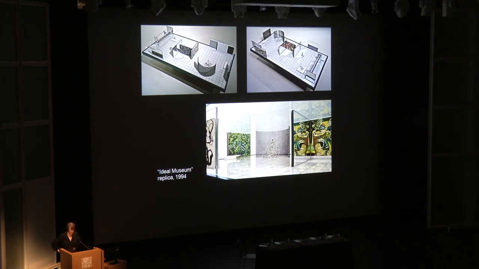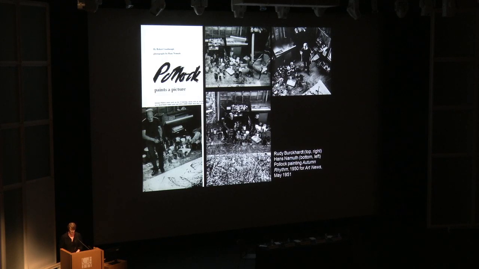Arthur Dexler, reviewing the model for the magazine Interiors, wrote that in it, the viewer could see that, quote, "the project suggests a reintegration of painting and architecture, wherein painting is architecture. Its sole purpose is to heighten our experience of space." The model then ended up back in Pollock's studio, where we see it in some of Rudy Burkhart and Hans Nemeth's photographs of the artist at work and where it eventually fell apart. And so you just see that model sort of in the background of so many of these photographs, many others of which have been on view today.